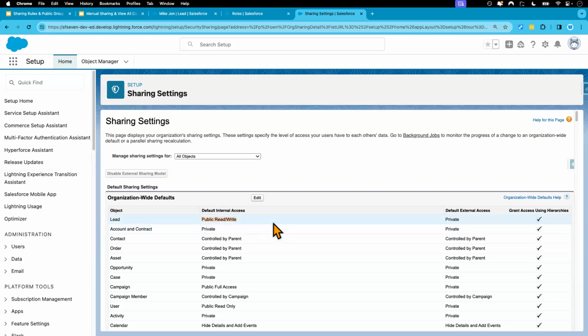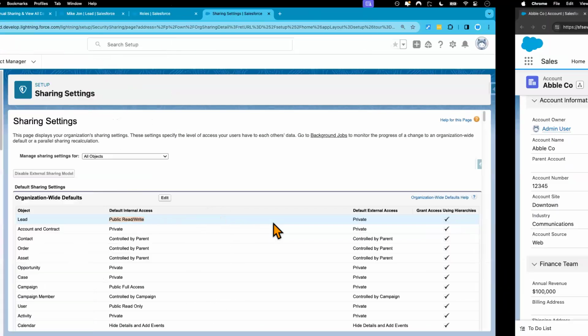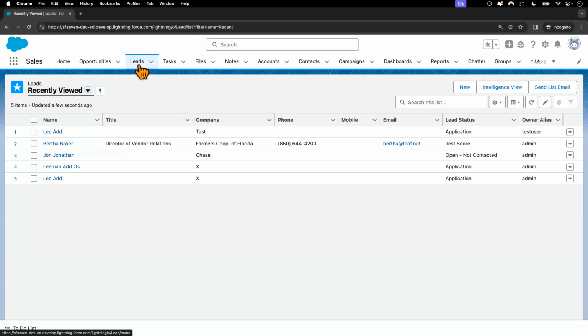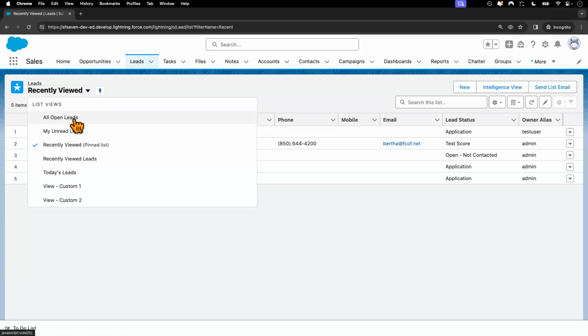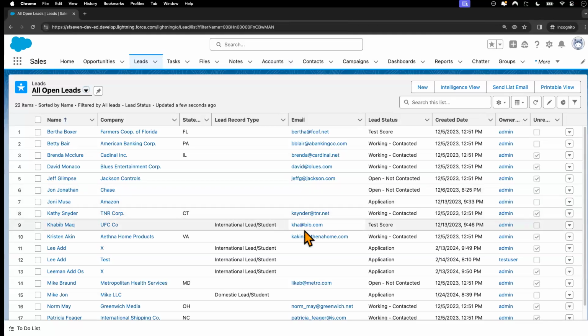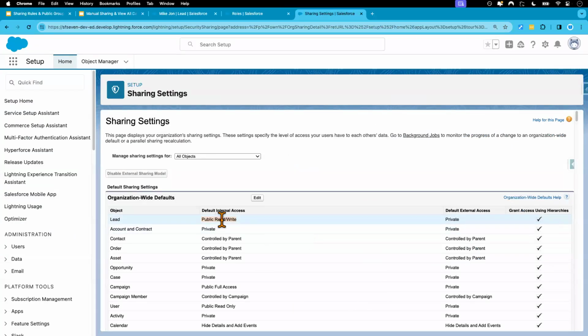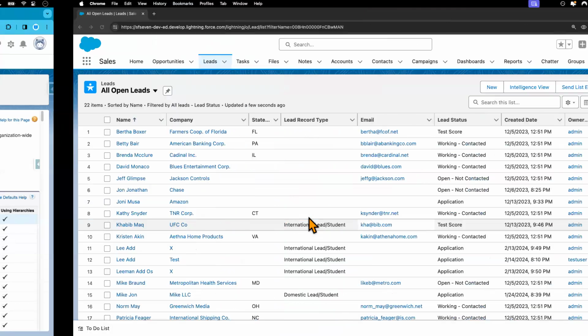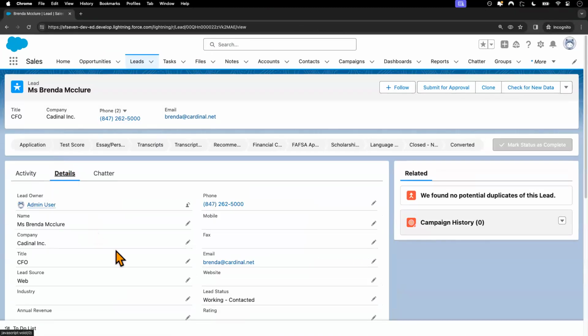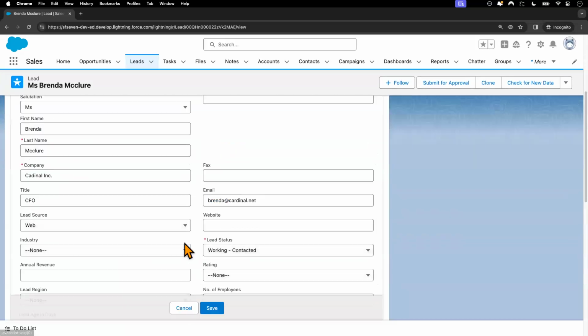Our test user is already able to see lead records that belong to other users. From clicking on lead, let me switch to a different list view. As you can see, our test user is already able to see lead records that belong to the admin. And what kind of access does he have? He has read write, meaning he can even edit lead records that belong to our admin user.